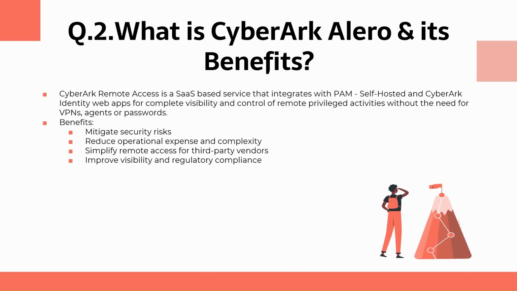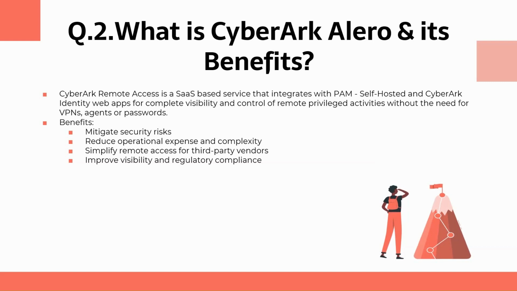If you have heard about it, lots of cyber attacks were planned when people were using VPN, because in the COVID time everyone was working from home, and they needed to first install the VPN, connect to the VPN, connect to their company's network, and then access the servers. So during that time CyberArk Alero came into the picture, and CyberArk Alero is a URL.